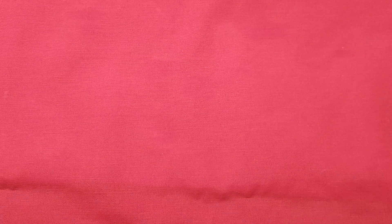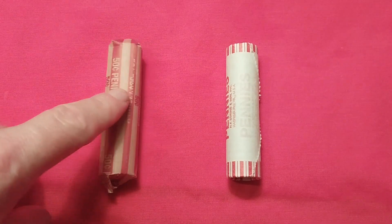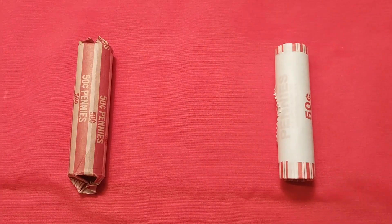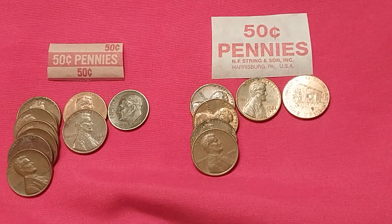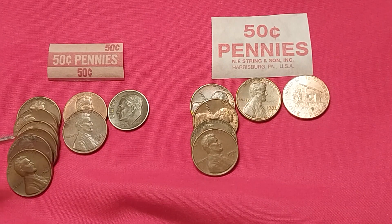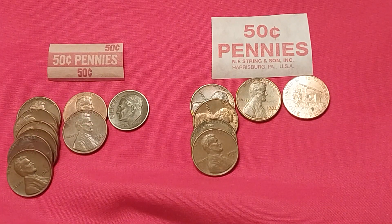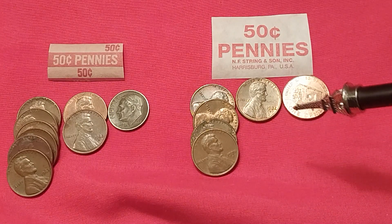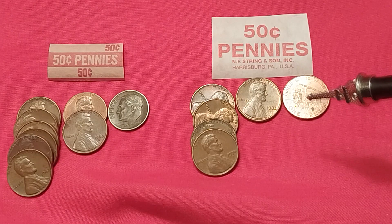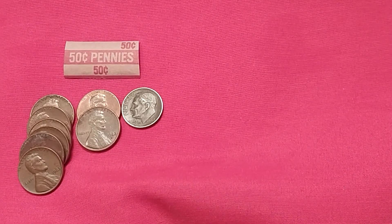Right now we are going to do a rap battle off camera — you figure out which roll is going to have the better coins: the striped one or the white one? Here are the results. The striped roll had 6 copper pennies, two 1982 D's, and we made a profit — there was actually a dime in that roll. The white roll had 4 copper pennies, one 1982 D, and a 2009 penny, which is always my favorite. If you picked the striped one, you are a total winner.